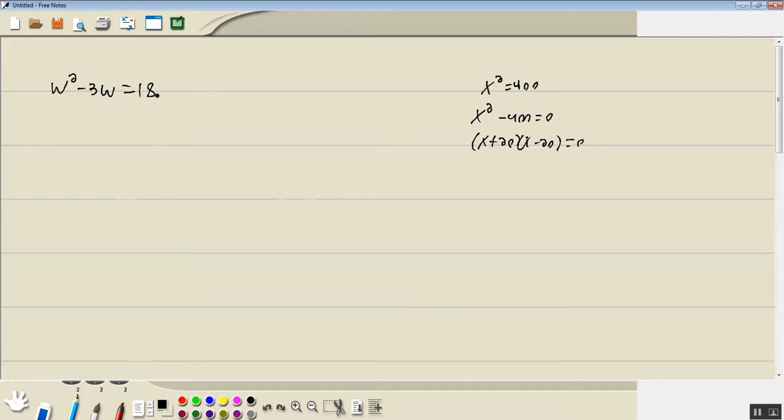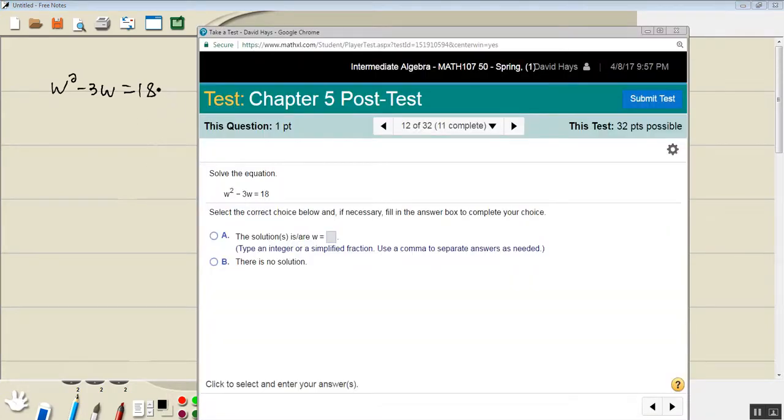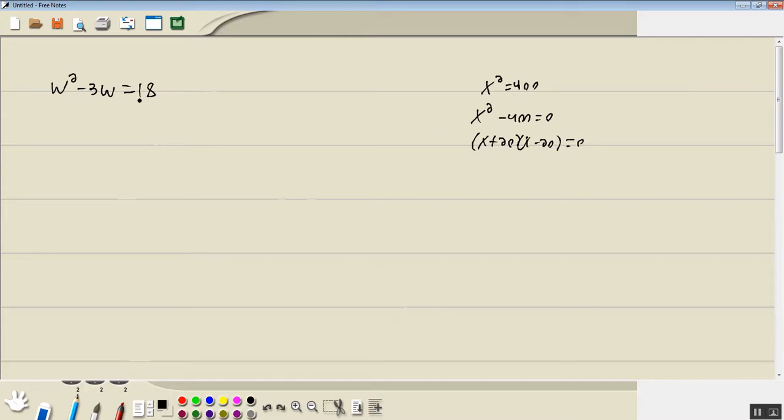Okay. On this problem, we want to solve the equation, and you have to have 0 on one side. So I'm going to take that 18, move it over. So I got w squared minus 3w minus 18 equals 0. Now this will factor using the PSD, because we got w squared, w, and there's no number in front of our w squared. So we take our number at the end, the 18, ignoring signs. Then we'll come up with our 3 columns. So we'll write down all products give us 18.